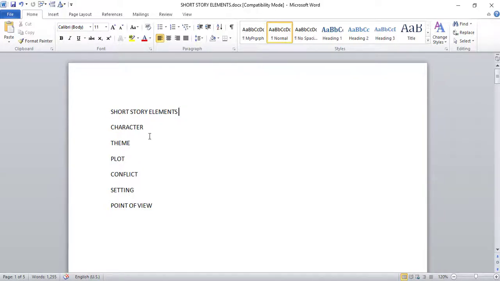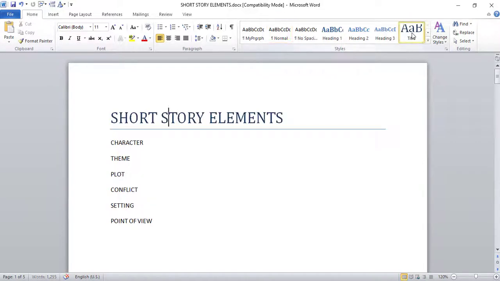In order to create styles, all we have to do is click on the heading that we want to convert into a title. Go to the Home tab and under the Styles group, click on Title. That's it. That will take care of converting the formatting for any of the title elements inside your book. Mostly we just have one title for a book. But now we have all these other headings that we are going to convert into a table of contents later in this video.